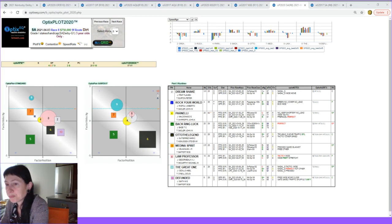The great one, you can see right here in his last race, Tactics minus wide. They did not use his speed. He was wide, kind of rating off the lone speed. And I think also, you can see the Optix figures, he kind of paired up these 97s, which were tops. So two tops, a regression kind of seemed natural. And that was the day. So I think today they're going to go to the front and give this horse his best chance.